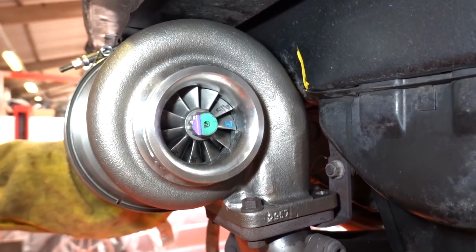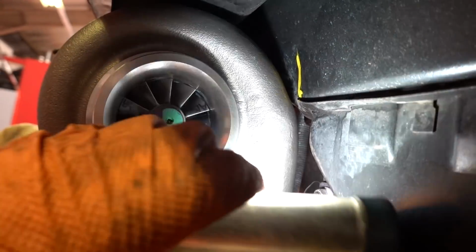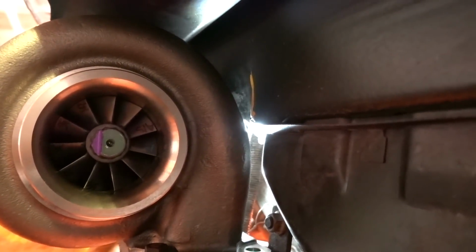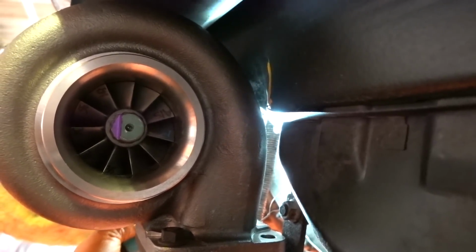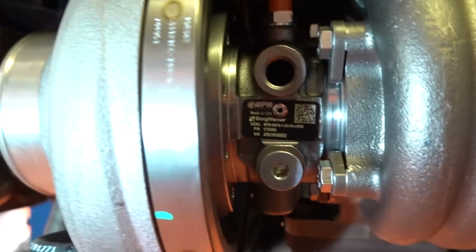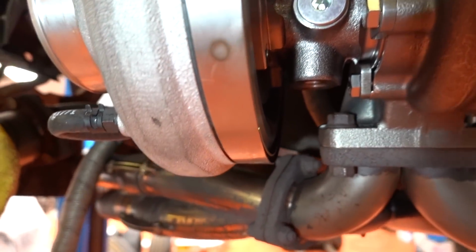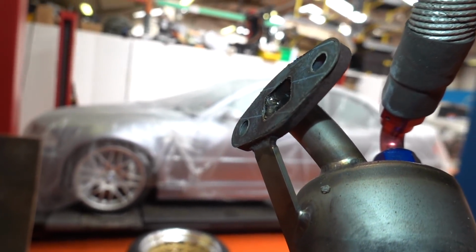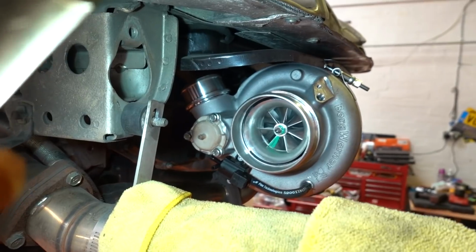And have full clearance for the exhaust housing, which I'll tidy up obviously. It looks rough as hell, but you can put a light behind it and see. There's actually quite a reasonable 5-10mm there, which is pretty decent. And I don't think it's going to come past the bumper, which is also good. Oil feed, we'll be able to make that work. There's plenty of room for that. Oil drain, I'm certain we'll be able to adapt what Promodet had already made for the TO4S. So it's looking promising, let's put it that way.